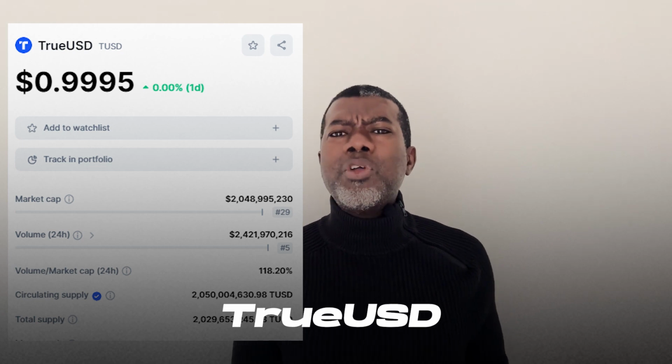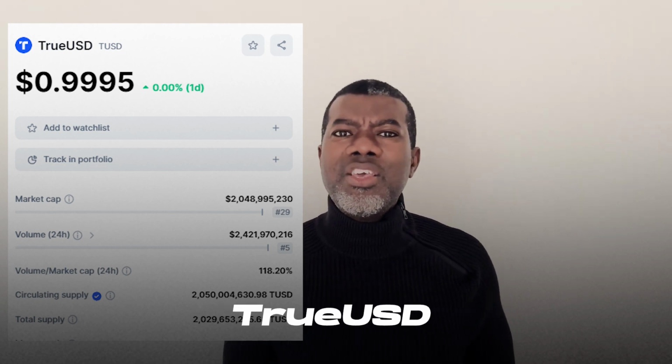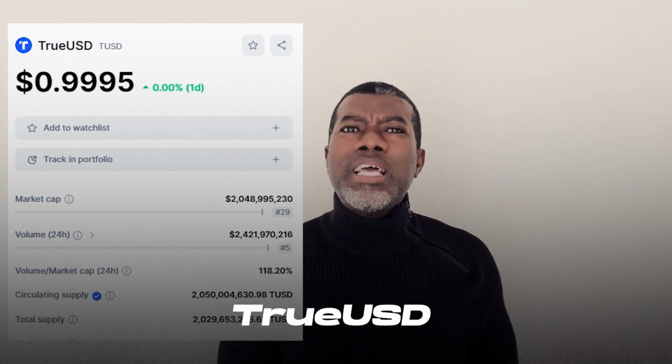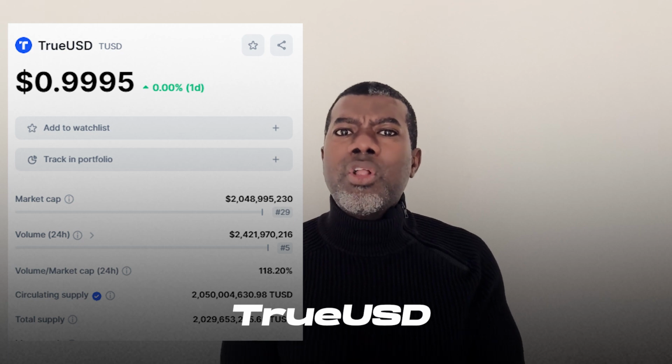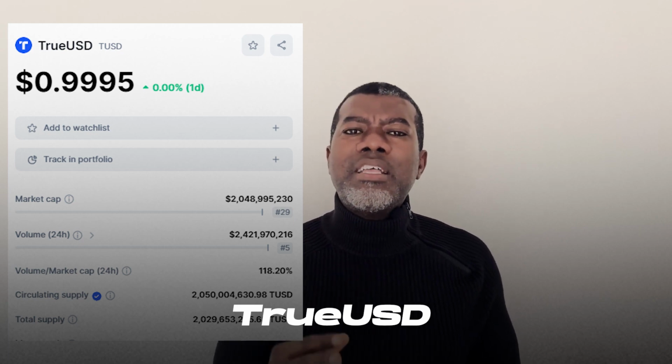Now, we also have TrueUSD, but why put money in TrueUSD? TrueUSD is just one of these dollar coins. So there's really no room for it to grow. It's one of those dollar denominated coins, an alternative for the United States dollar. It's done a lot in terms of turnover, but I'm not going to put money into it. I'll put money in Cocos BCX and The Graph, and I'm going to stop there.